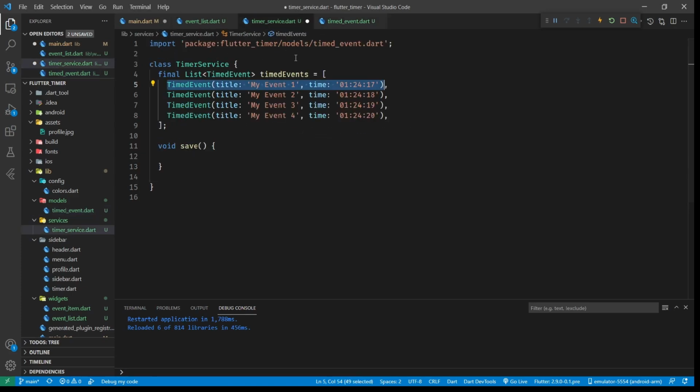Great, so let's come back to the timer service, and within the timer service we can create that.